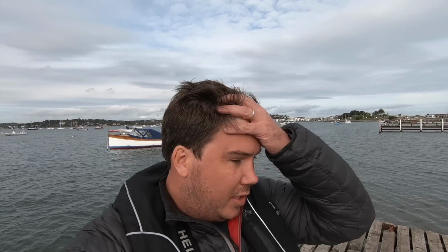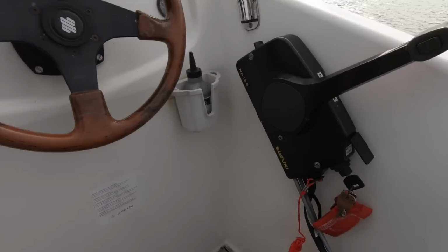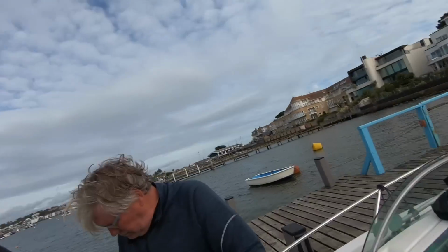Obviously we're going to be testing it long term, so that was a good initial trial, and you can see the installation process, which would probably be a bit quicker, slightly depending on how your kill cord is set up. That's what we've got here with the built-in cord into the box, which is probably the most difficult installation. If it's a separate kill cord, then it's quicker apparently. But yeah, it'll be interesting to see how it performs over the season. Of course, we'll be keeping updates in the magazine and online.